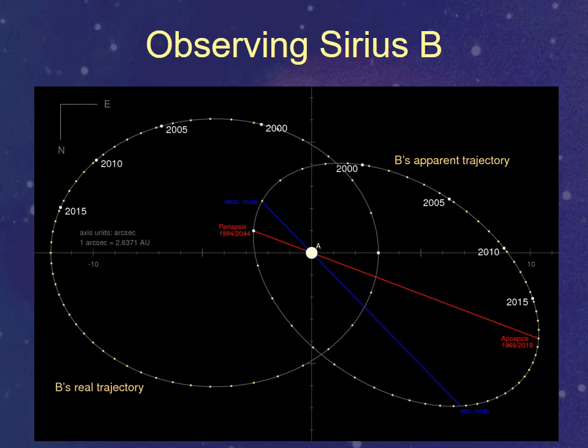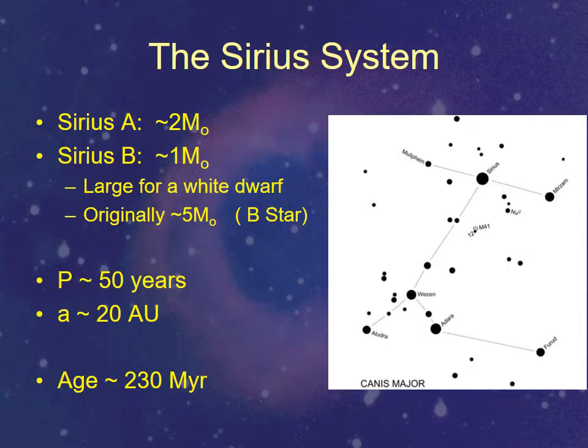Seeing Sirius B is tough most of the time because Sirius A is so bright. They're in elliptical orbits, so some years they're fairly close together and you can't see them, and other years they're very far apart. Back in the late 1990s, they were so close together that you couldn't actually see them. Around 2015 to about now, 2020, they're about as far apart as they're going to get. So this is really the optimal time, if you have a good telescope, to see that little companion, which is barely visible right there.